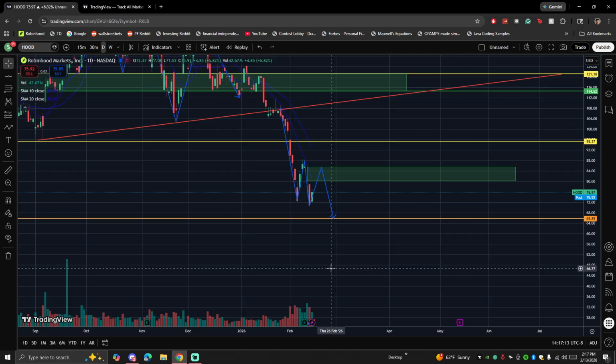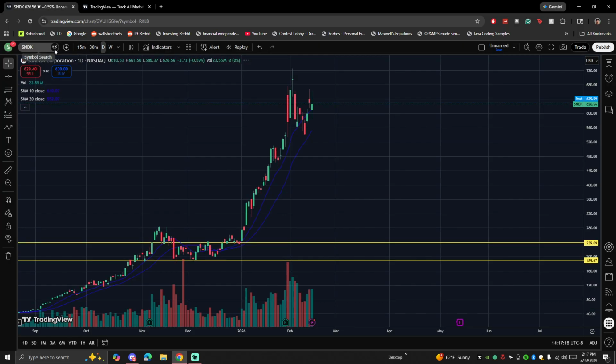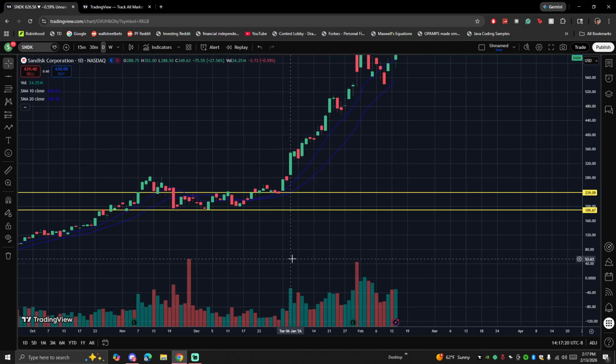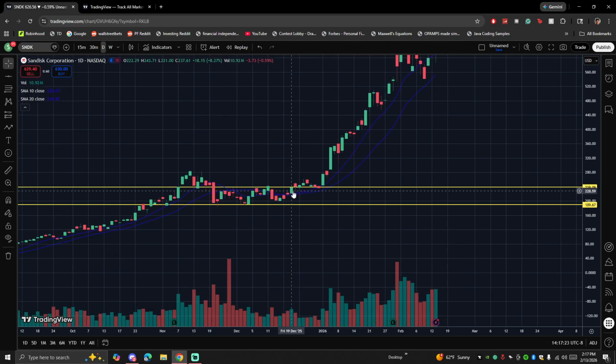Wait, so right there when it crossed, momentum died. So not necessarily, right? But momentum is greatest when you have a higher price differential between your open and close, right? So here we're getting a lot of consolidation. So the moving averages will be very close together because the average price between these candles is very low. But as volume increases and the price difference between the open and close increases, we start to gain momentum. So on SanDisk in particular, we got a lot of consolidation here.